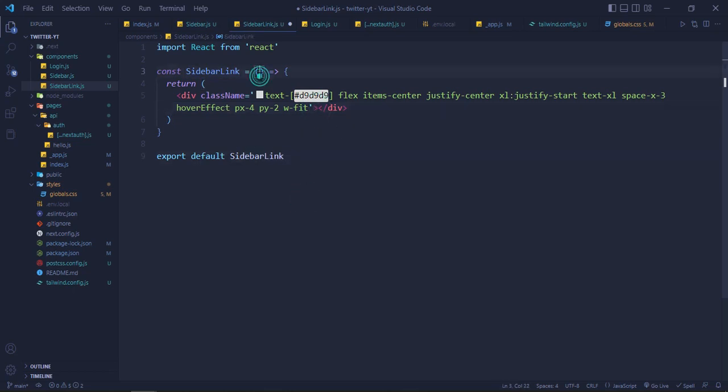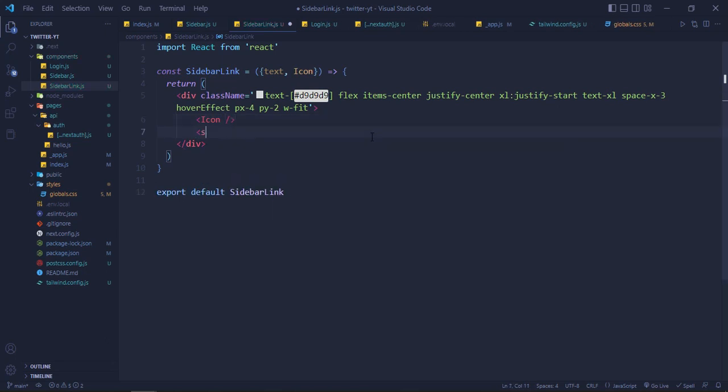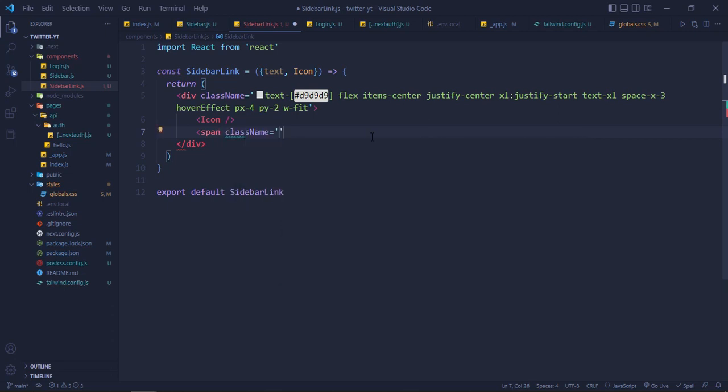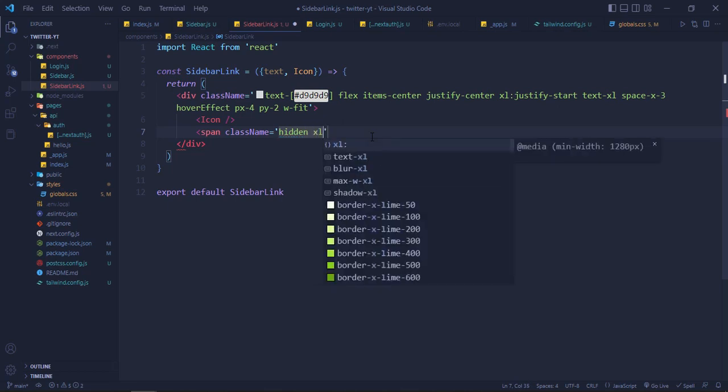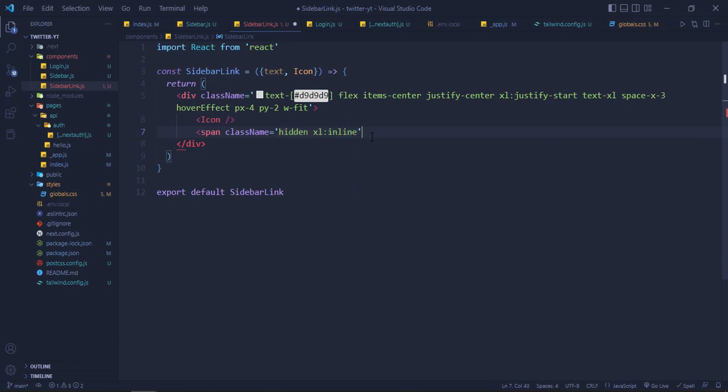Now we will accept some props here. First one is text and then icon, and inside here we are going to do icon and take a span with a class name of hidden by default, and in XL it's going to be inline, and we will write text here.